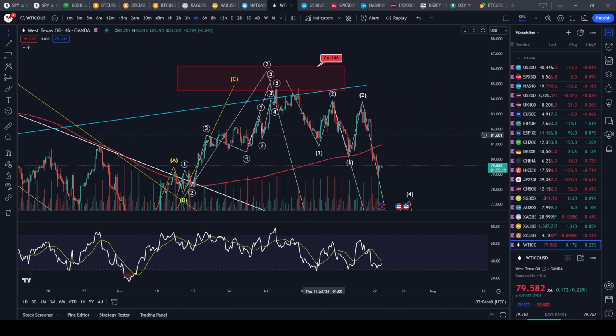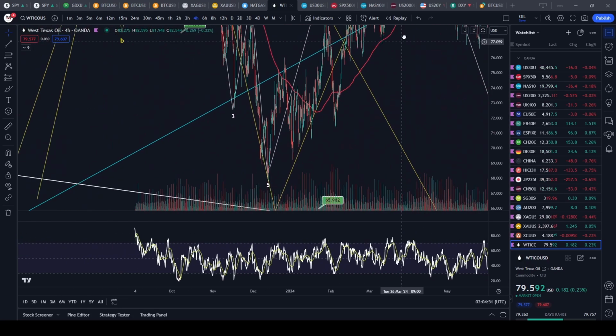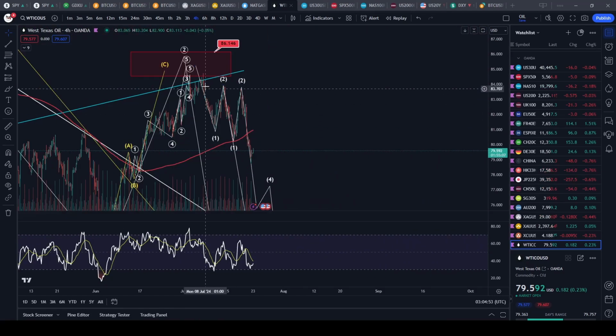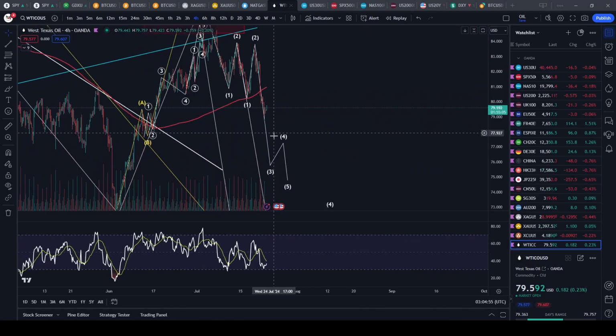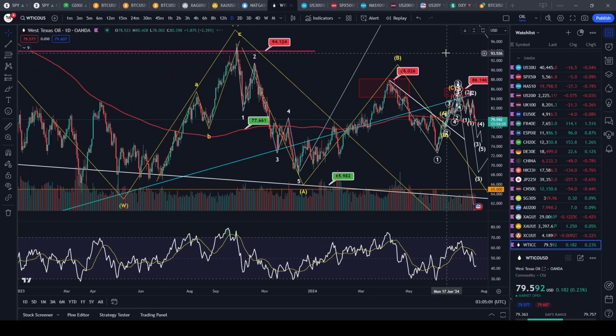I had it up here, and I said this is most likely going to be the sell area, a point of interest for the smart money to take the money from dumb money who are going to long oil because we're breaking back into the wedge, right? The upsloping trend line or whatever they want to call it. And it's crashing back down. So I expect a big move down in oil, and I expect a continuation down for the foreseeable future.